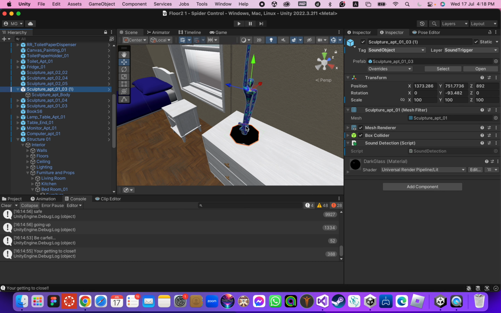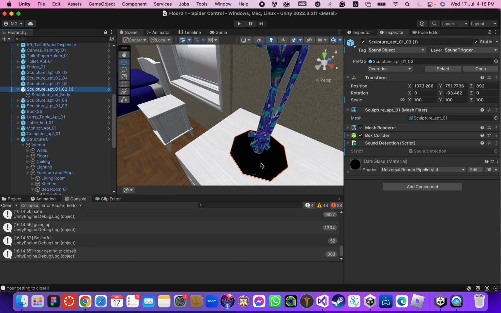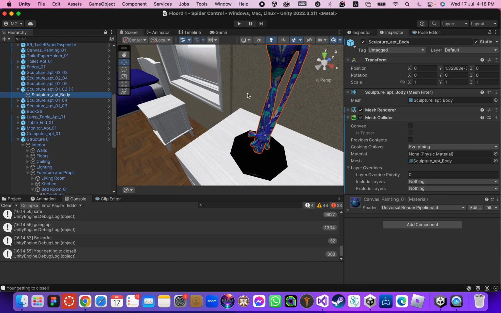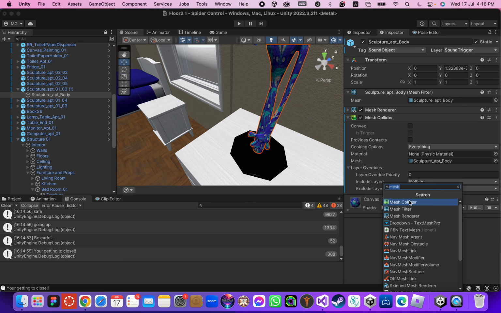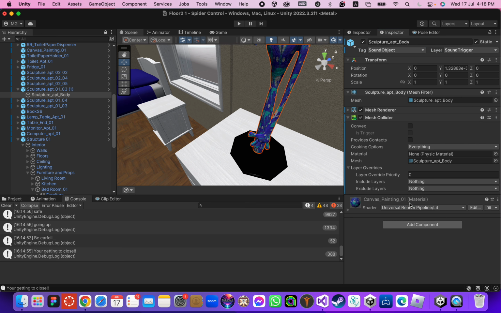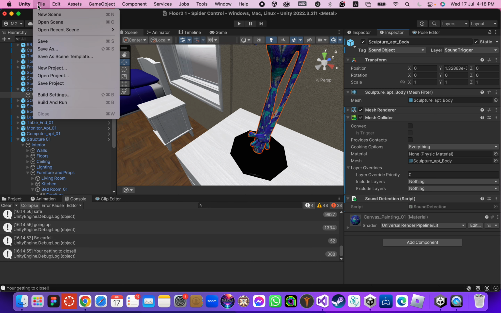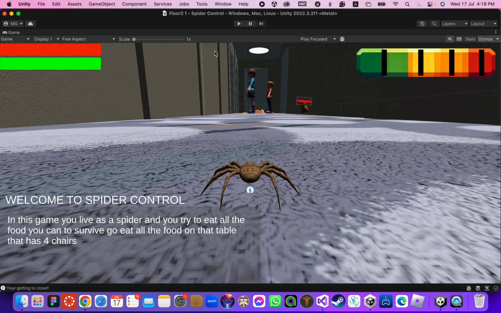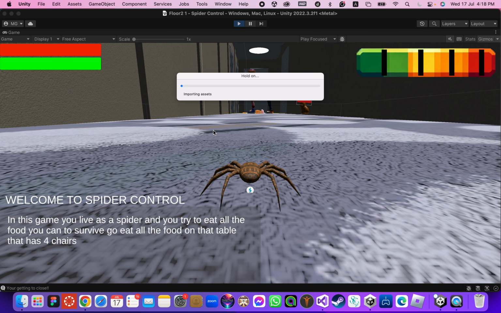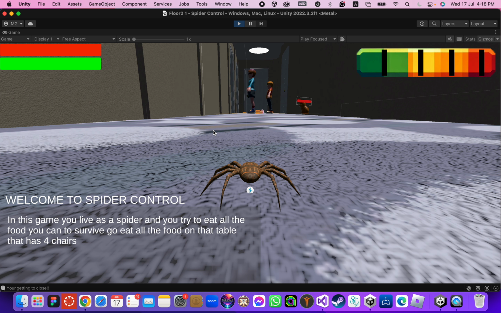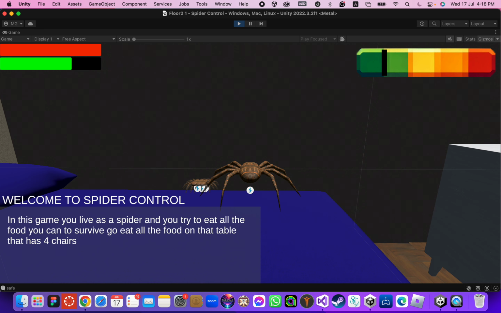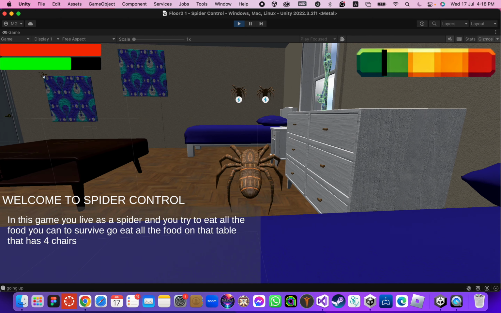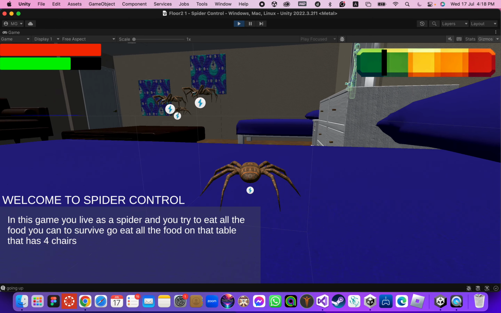I think. The problem is, again, the sound problem here is not the same. So let's actually go to the sculpture empty body and tag it with the sound object and tag it with the sound trigger and add the sound detection script to also the upper part here. So once we actually touch the upper part, it detects it. So let's go to that area. Perfect. As you can see, the save manager actually spawns us in the location we want.